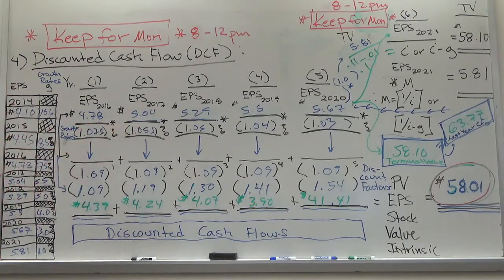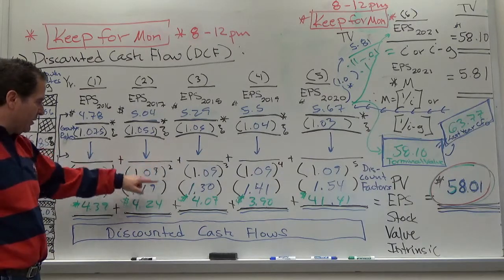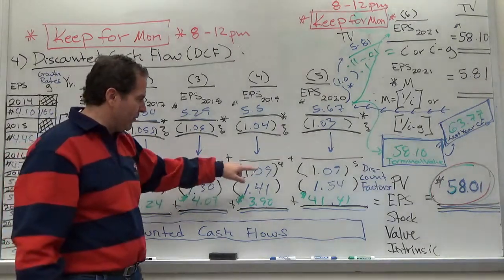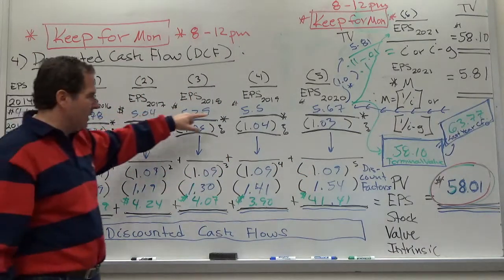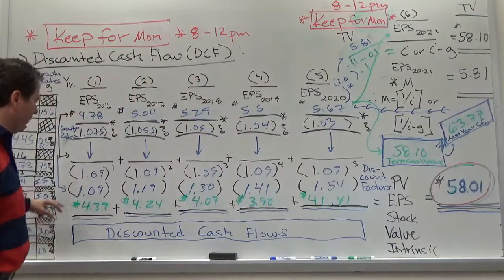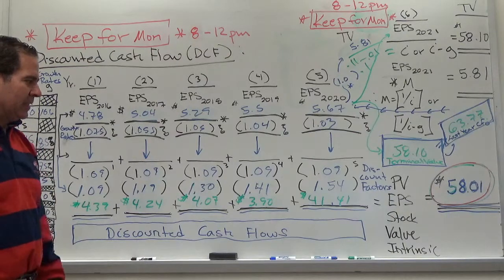Then we figured out the team wanted to use the capital asset pricing model as the discount rate. So we used a 9% in this scenario. We calculated the discount factors, so 1.09 to the 1, 1.09 to the 2, 1.09 to the 3, to the 4, to the 5, and we got the discount factors. So basically we have the cash flows, which are the earnings per share, and we have the discount factors, so we can now apply those and get the discounted cash flows.